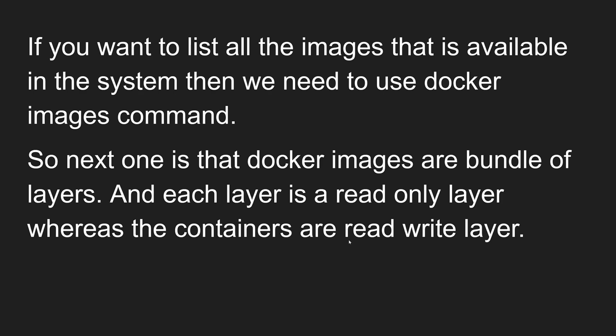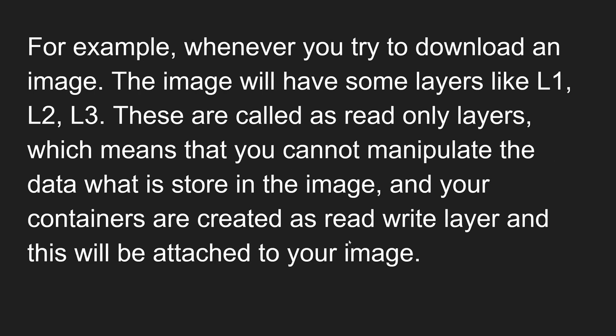An image is nothing but a bundle of layers. Each layer is a read-only layer, whereas the containers are read-write layers, which I will try to explain. For example, whenever you download an image, the image will have some layers like L1, L2, L3. So whenever you download an image like Nginx or anything, it will have different types of layers.